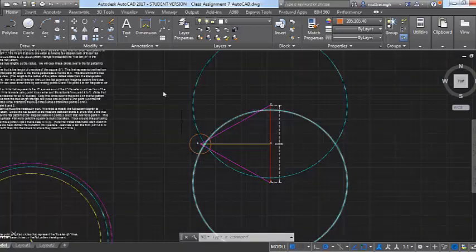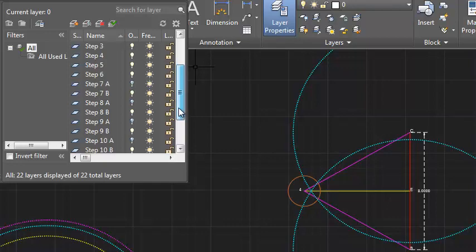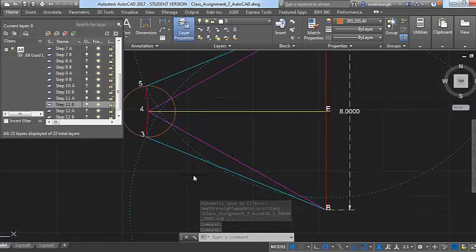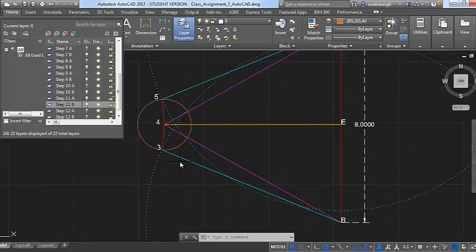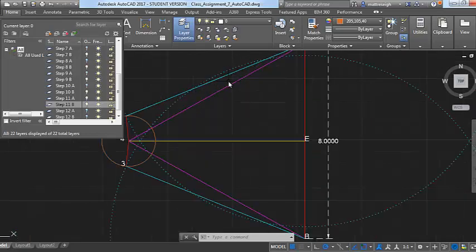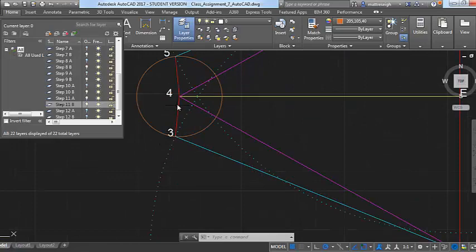So if I actually toggle on my next set of steps here, it should show me that I draw those lines in. See that? So I just use those circles to reference that point, and that helped me define those points. And then I've drawn them in. I've kept those the same color just so I know that, oh yeah, that's my light blue colored line, goes to 5 and 3. I actually draw just a straight line segment. I think I didn't even use the polyline or anything.